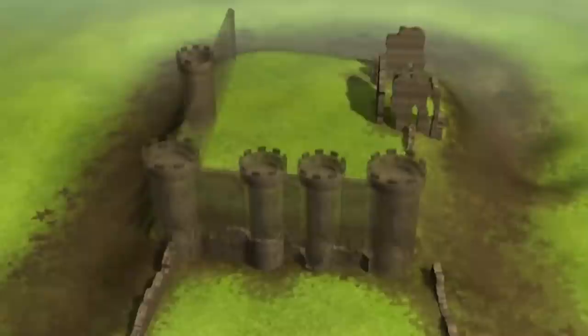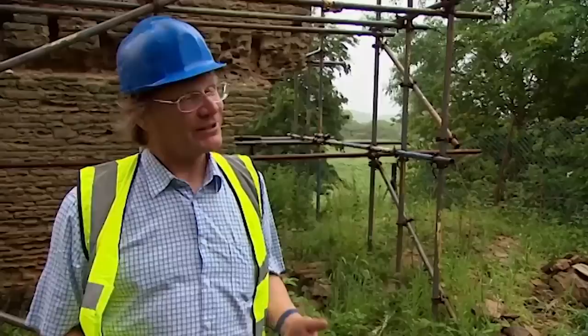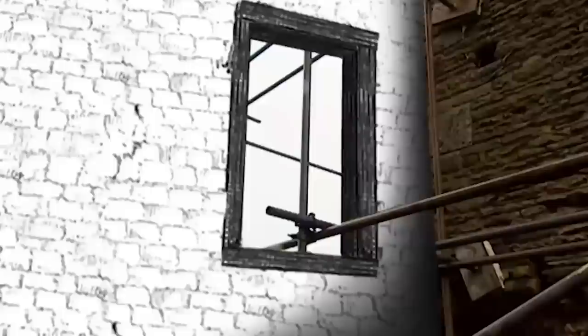Just before the whistle blows, Richard has found one of the most important rooms in the castle. He's had a rethink — what he's been calling the chamber block is actually the great hall. It's such a tall building he naturally assumed it was three stories: chamber above chamber above undercroft. But looking for floor joists, there's only one set — for the first floor — meaning there's just this one huge room at first-floor level, and they even know where the door is.